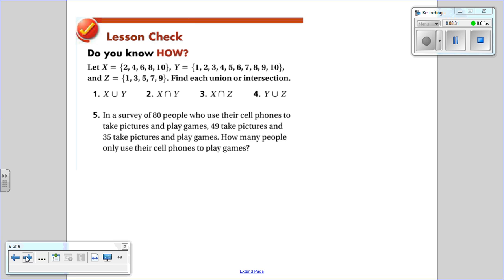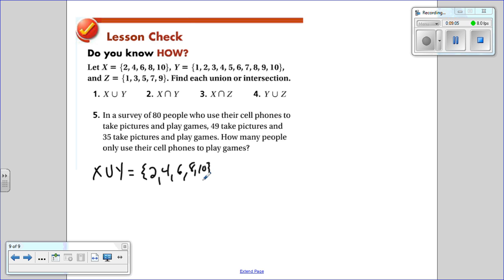And then lastly, let's just try a little bit more of this. Number 1, X union Y. So these are any things that are in either X or Y. So I'm going to write down basically anything that's in there. 1, 2, 3, 4, 5, 6, 7, 8, 9, 10. So those are 1 through 10. The numbers in here that match up are 2, 4, 6, 8. So it's essentially everything that's in X. 2, 4, 6, 8, 10.